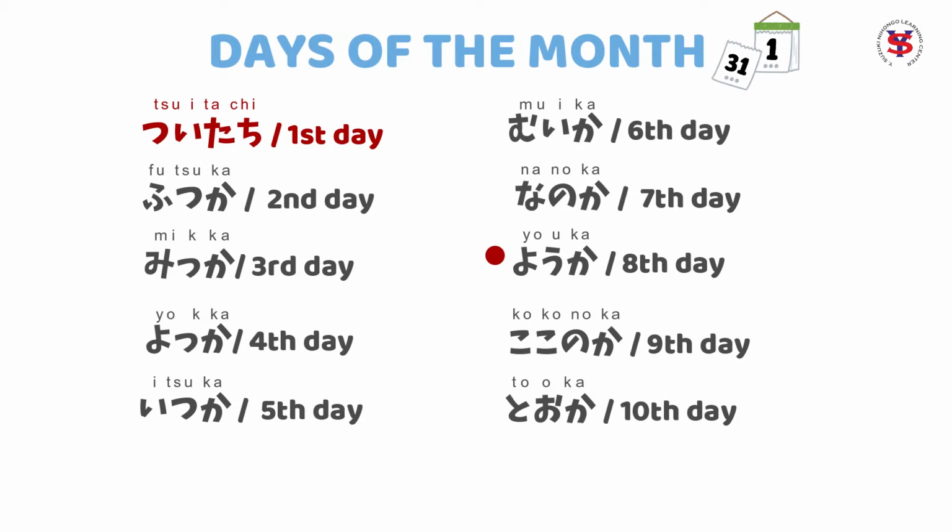Okay, next, si 8 of the month, or yoka. So, si yoka, different siya sa yokka, no? Hindi siya yokka, yoka. Ngayon naman, pinapahaba natin siya, yoka. So, medyo mahirap pakinggan, pero again, pag nasanay na tayo dyan, kaya na yan. Next, kokonoka, or 9th day of the month. And the 10th day is toka. Yo naman, no? Papahabain natin si yo, dadagdagan natin ng o para maging mas mahaba ang pronunciation niya.